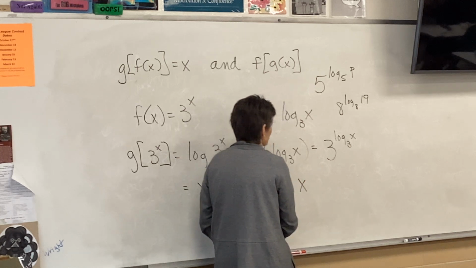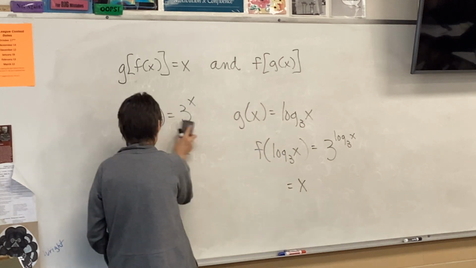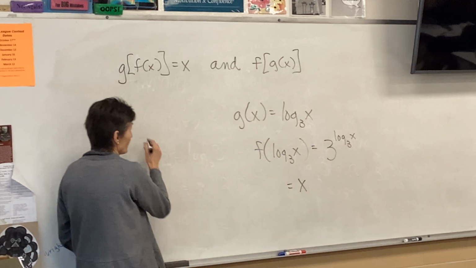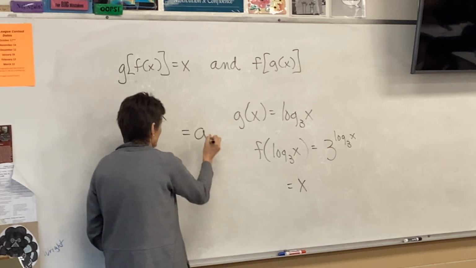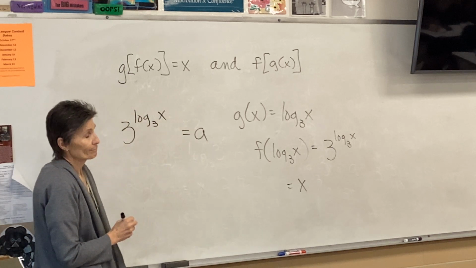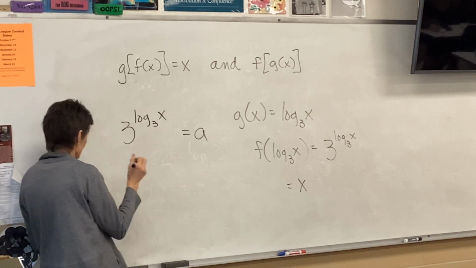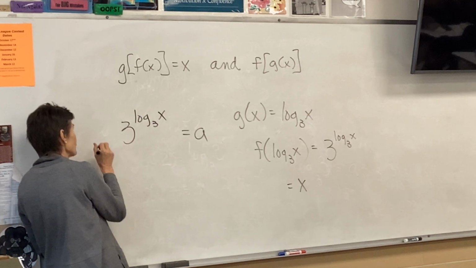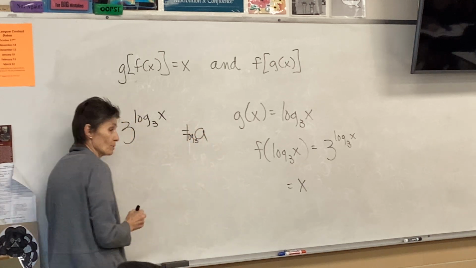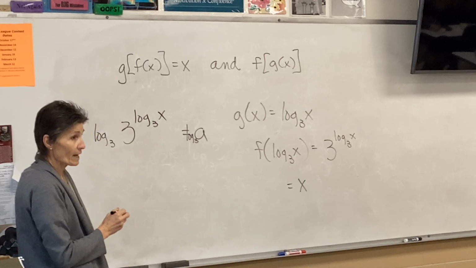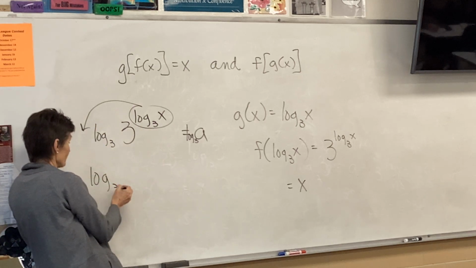Now why is that? That is a property. It absolutely is true. Why is it? Let's look and see. Figure it out. We want to know what this equals. This is going to look kind of funny, but I think what I'll do is take the log base 3 of both sides of the equation. Perfectly legit. You're allowed to do that. And then the exponent is going to come off out in front.